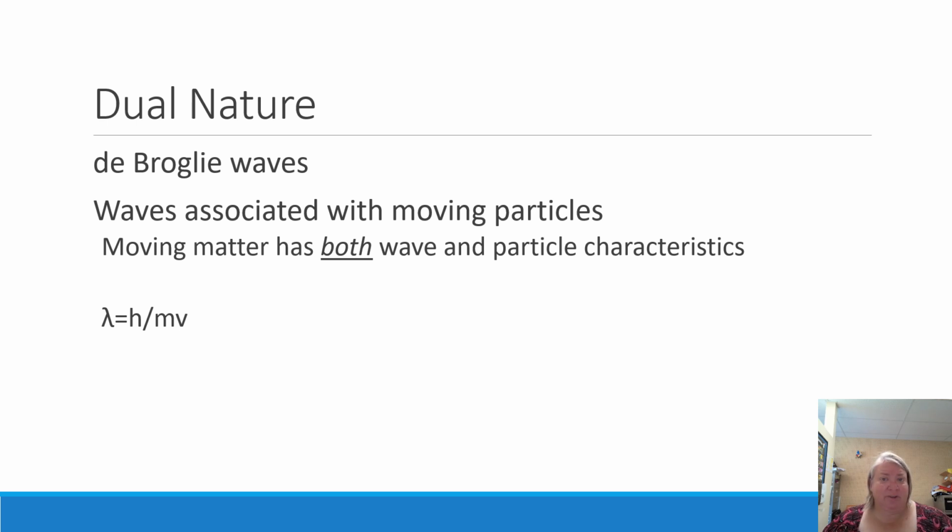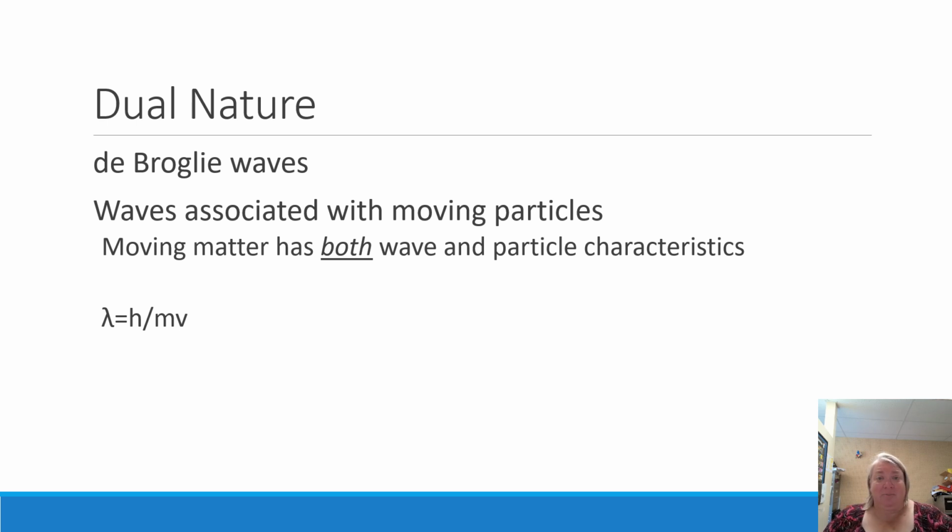Well, let's look at this equation again. We have our wavelength. The bigger the wavelength, the more we're going to be able to observe it. If the wavelength is really small, it's going to be too small for us to observe. And then the other thing we want to look at is the m, the mass. The bigger the mass is, the smaller the wavelength, because we're dividing by that number. And the smaller the mass, the bigger the wavelength.